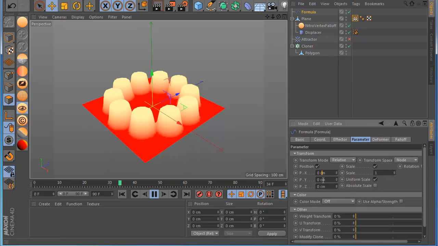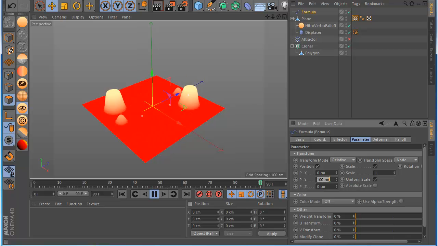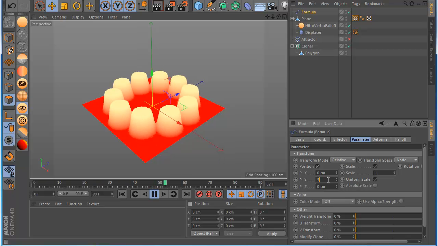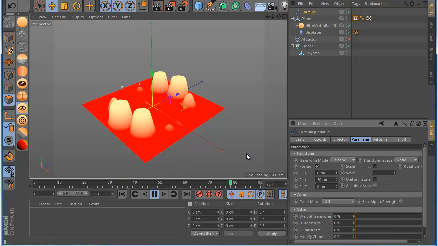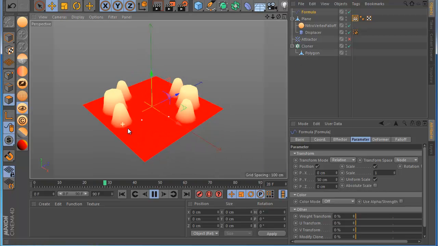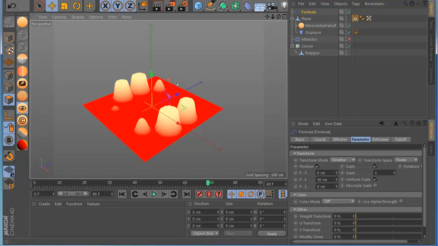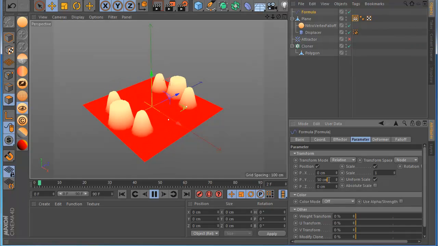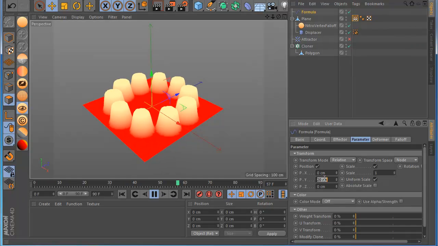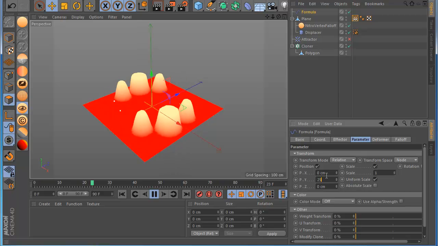So let's go here and make, for example, like 10 or maybe 3, and like this. Actually, I can make something like bubble, for example. Also, it's very big, so let's make this smaller.